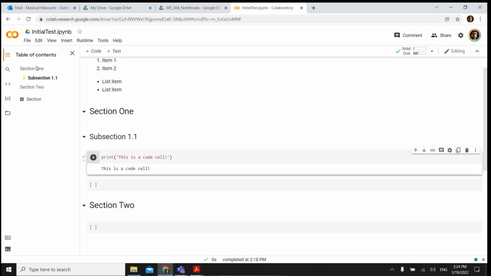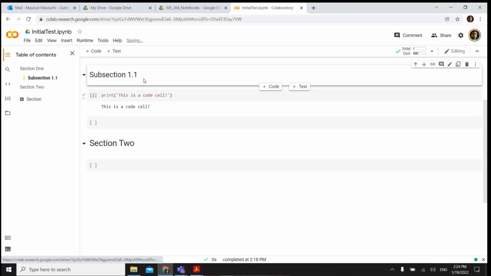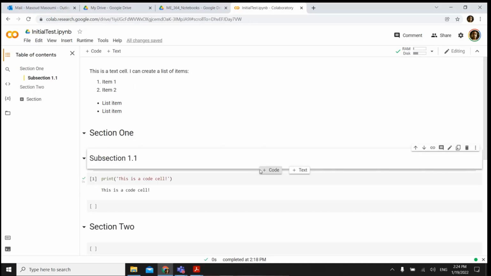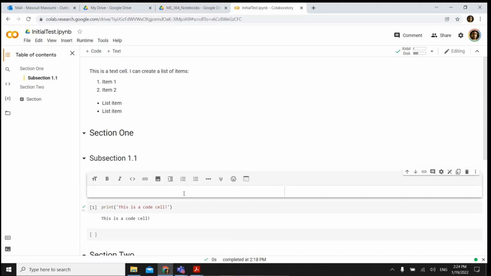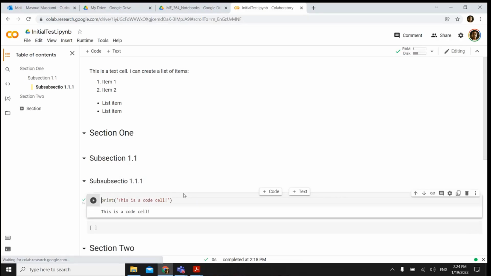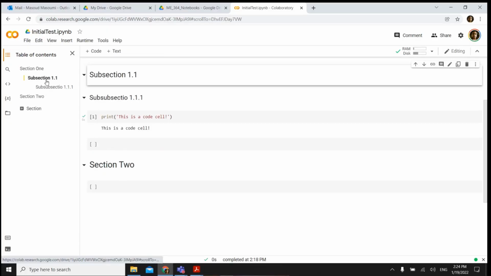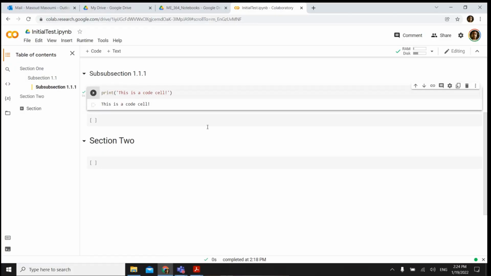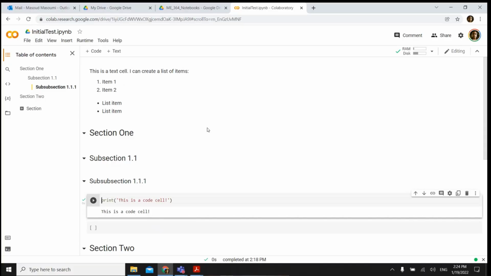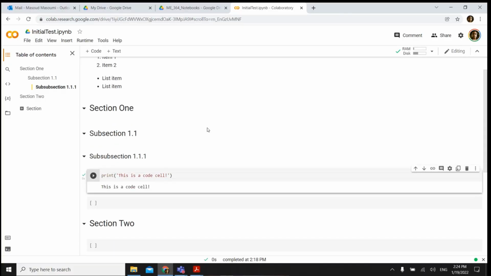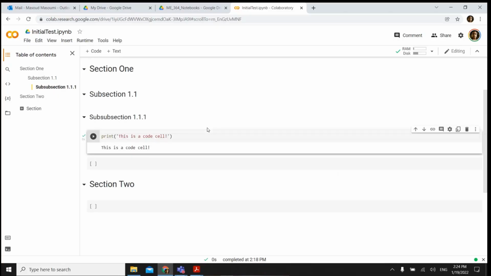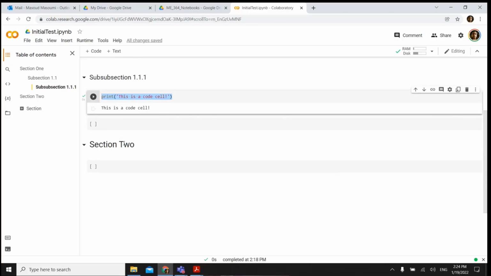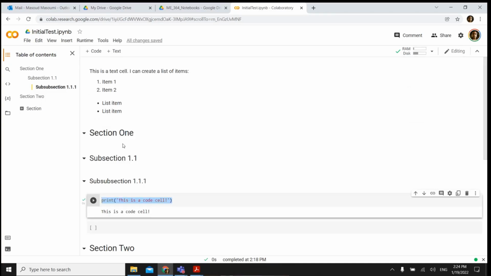Look at the table of contents on the left. I have section 1, I have subsection 1. I can go ahead and create a subsection 1.1.1. Shift enter. Now I have section 1, subsection 1, and a subsection, which I ended up having a typo in. So you can pretty much organize this notebook with different texts, put the explanations, write things, and then write your code with the results, and then go to a different section, change the topic, all in one place.